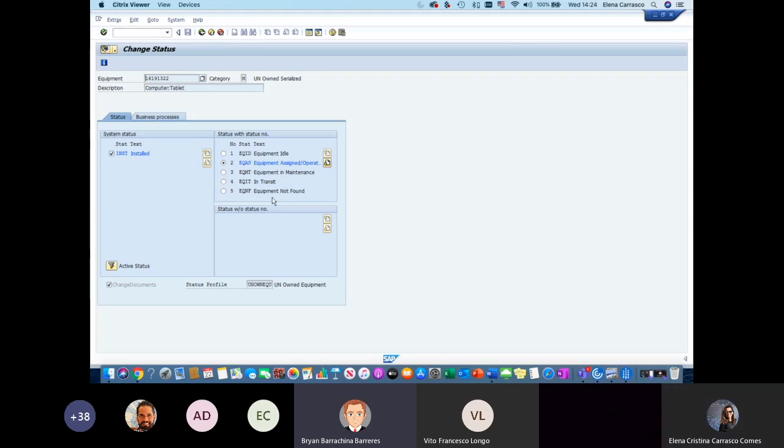Then the master data maintainer goes into this equipment to assign it to someone else, like you're doing today. Imagine these are the ones we received yesterday. What you did earlier this morning, you either enriched the statuses of this equipment or enriched the equipment in general, or now you're changing the status of the equipment to assigned because it is assigned to someone else.